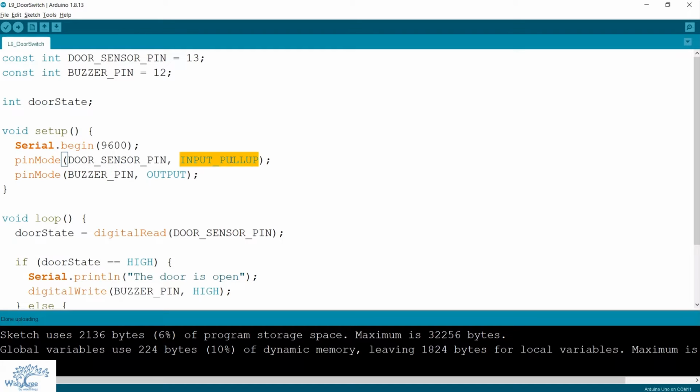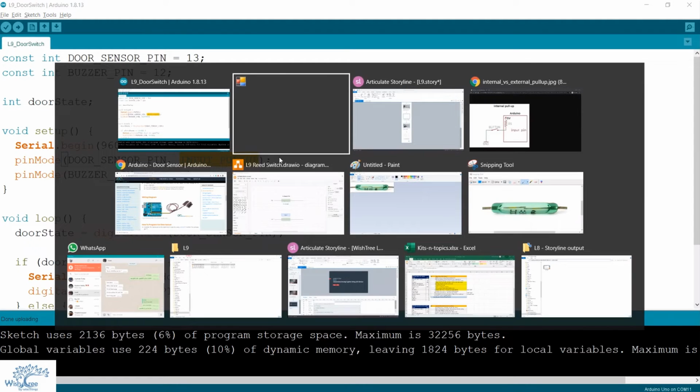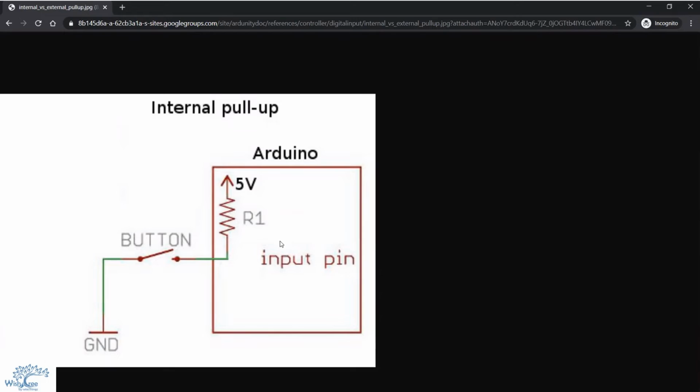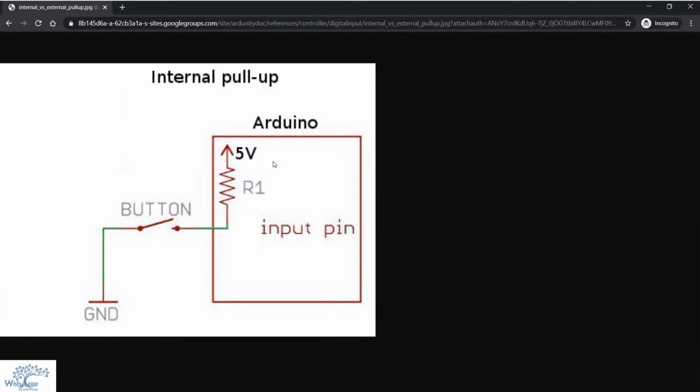It is important to note over here that the door sensor has a special constant being used, which is INPUT_PULLUP. This simply means that there is a pull-up resistor connected inside the microcontroller, and we are activating that. I'll give you a bit more detail as to what an internal pull-up resistor is.